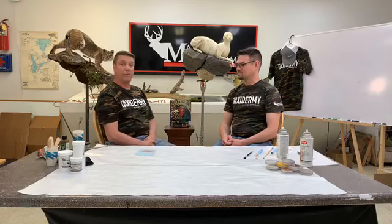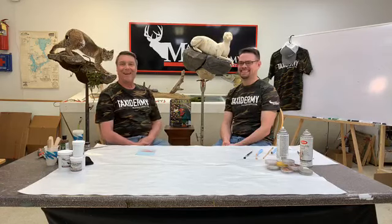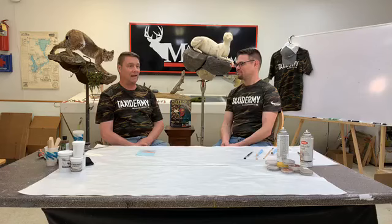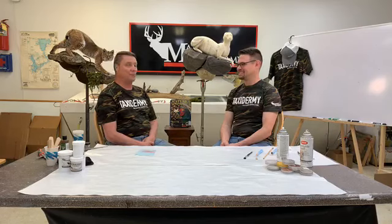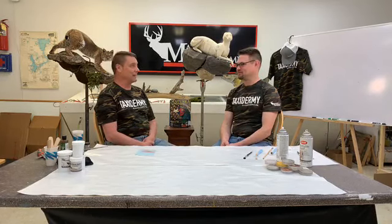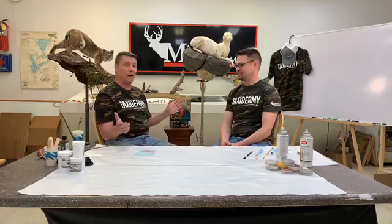I was familiar with fiberglass. This was 40 years ago. Fiberglass was around 40 years ago. It's around 100 years ago. And I fiberglassed the screen, and I had the most god-awful square base. It looked like I had taken cardboard boxes and put them for the mountain lion feet to rest on, and fiberglassed it. And after working with it and looking at it, I covered it with gravel because I didn't know how to make rocks.